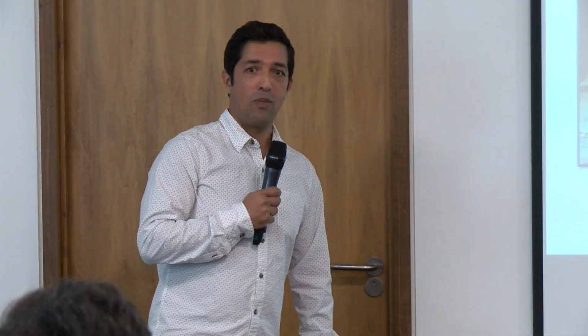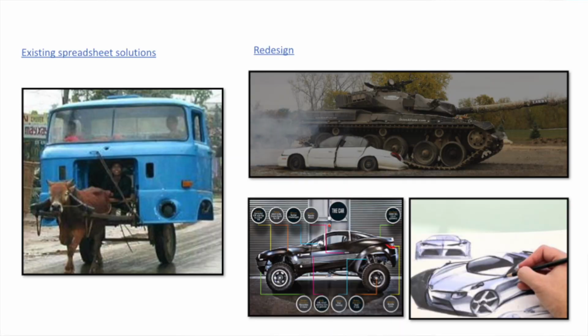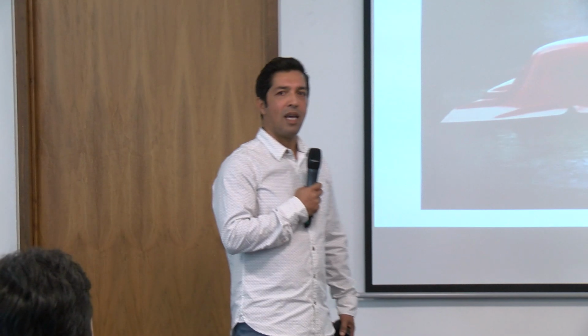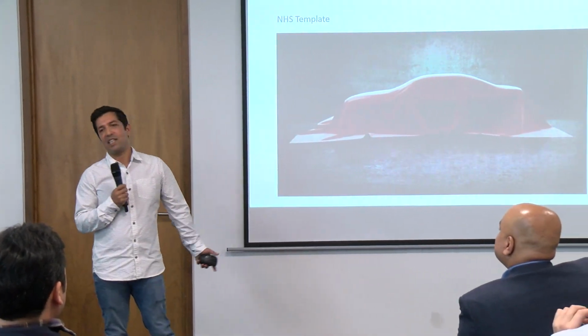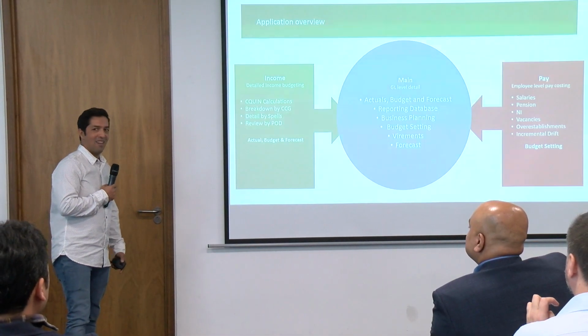So we looked at their offline models, and this doesn't really do it justice. There were some really sophisticated models that they had in Access and spreadsheets and things like that to calculate some of these. And then we broke it down, redesigned it, and made it sexy. And then we had the NHS template born from that.